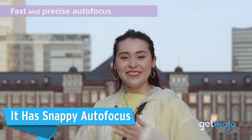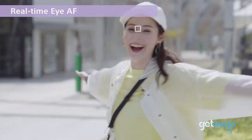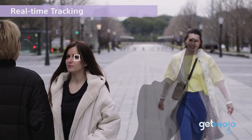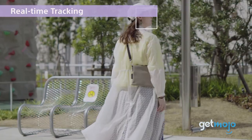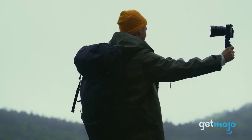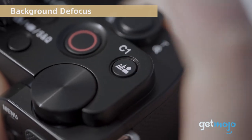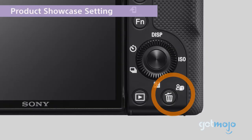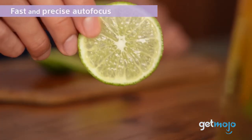It has snappy autofocus. Sony's autofocus is outstanding — there's no other word for it. Whether you're shooting multiple subjects on camera, yourself, or a car driving by, Sony's intelligent autofocus system seems to just know what should be in focus. This is particularly useful for vlogging if you're quickly whip-panning from your face to whatever you're looking at. There is also a defocus mode for blurring out backgrounds while shooting selfie-style, and something called product showcase, which is great for when you need the camera to smoothly shift focus to something you hold up in front of the camera.